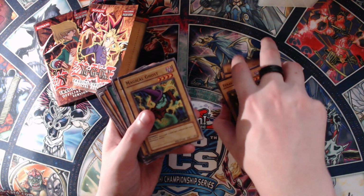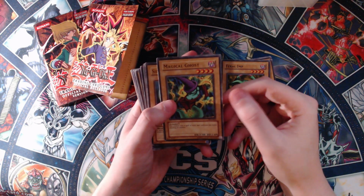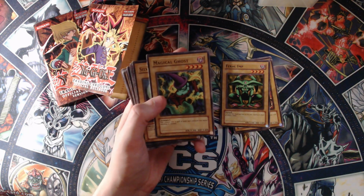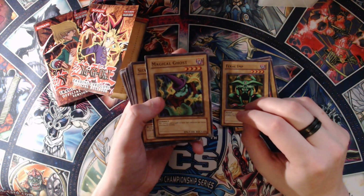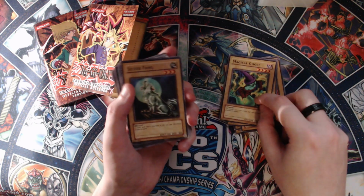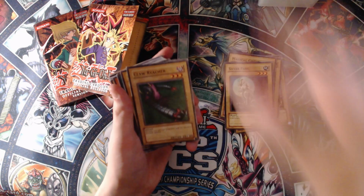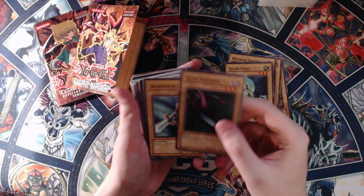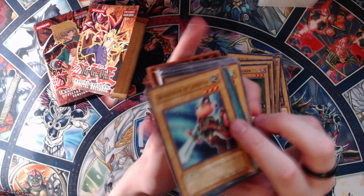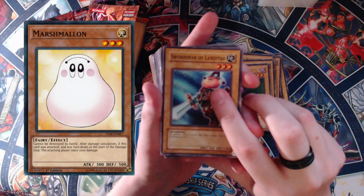Shout out to Celtic Guardian format. Amazing format. Magical Ghost. I love these old cards, man, because they're just like, this creature casts a spell of terror and confusion before attacking its enemies. It's like, what does that mean? Silver Fang, yeah, he's a classic. Claw Reacher, he'd be doing that. I know you can't really see it, but you can imagine it. Swordsman of Landstar. So I choose to believe that this guy is related to Marshmallow, because look at his face.